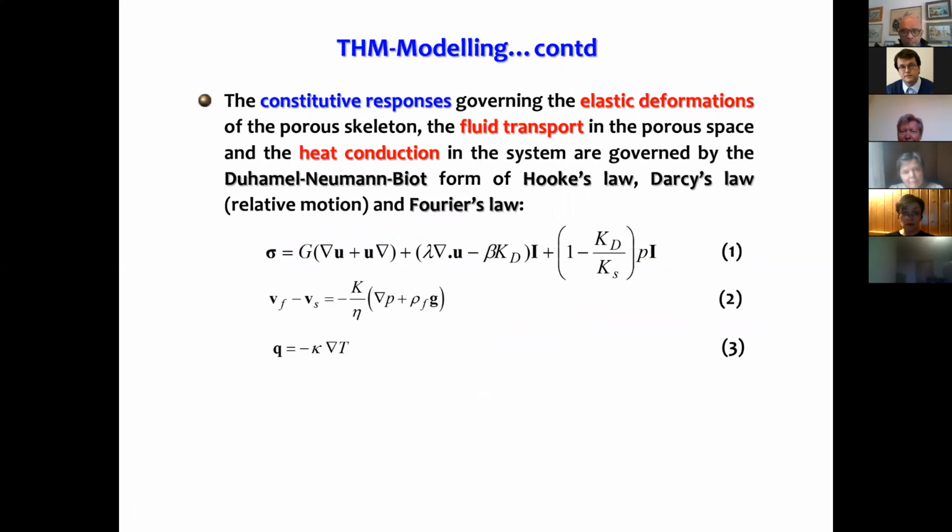So the governing equations are basically: the deformations of the skeleton are governed by the Duhamel-Neumann, Biot type. So here's the pore fluid effect there, thermal effects there, and then the classical Hookean elasticity coming in there as well. Darcy flow, and then I take a reduced model of Fourier heat conduction type. So there's no influence of the stresses on the heat conduction process, but there could be fluid flow in the heat conduction process.